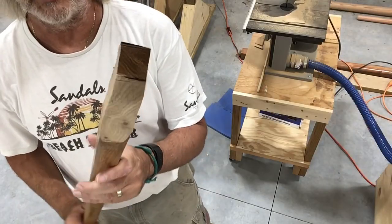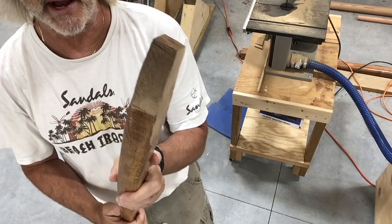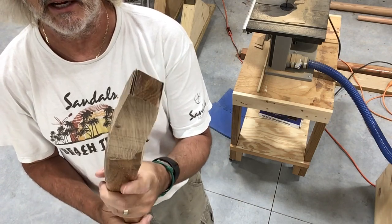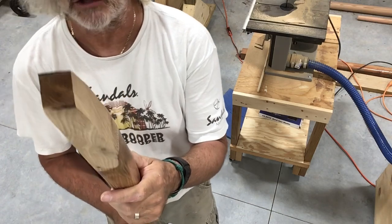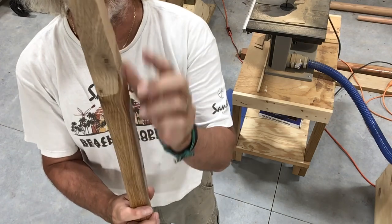Just freehanding this at this point, going through the bandsaw. You just got to be careful you don't take off too much. But I think we're in pretty good shape. It's relatively square and it's relatively straight. You probably can't see with this angle. You can see I got a little hump over here.